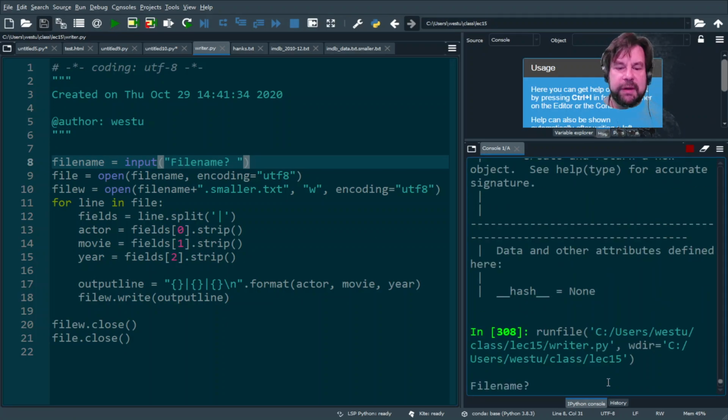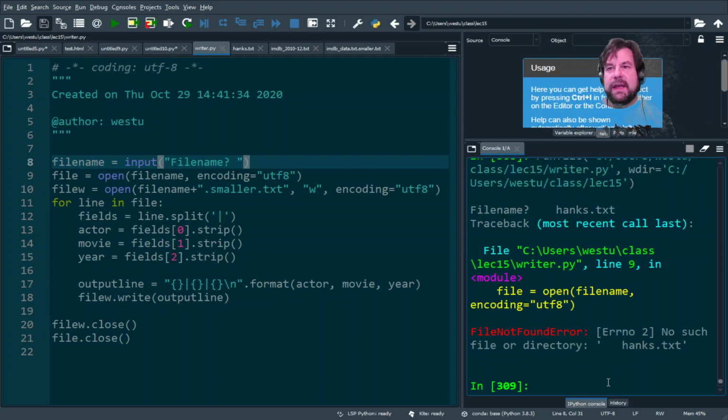And I put in something like space, space, space, hanks.txt, right? Those extra spaces don't look important to you or I, but the computer takes them as part of the file name. So I did the strip to take that out.